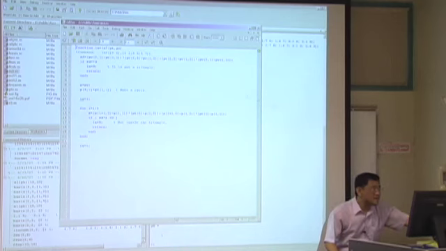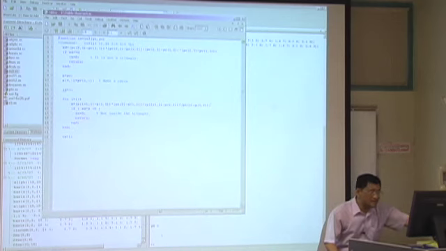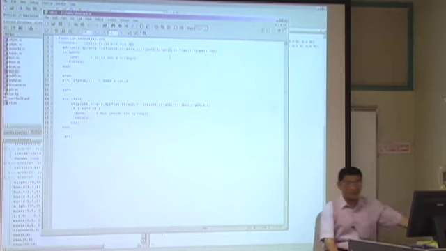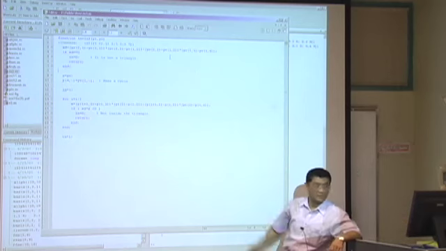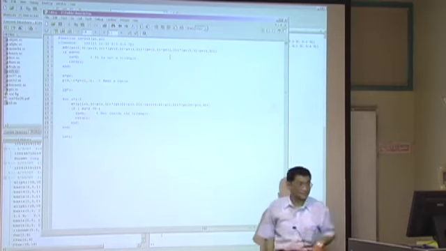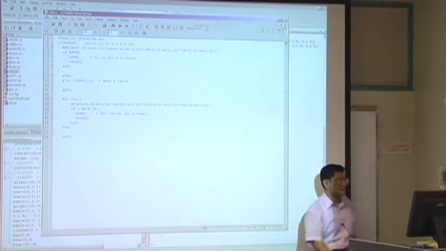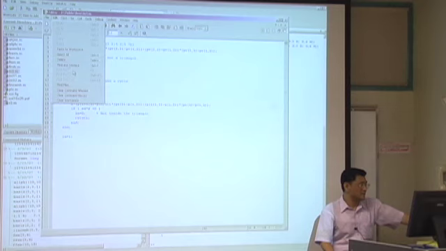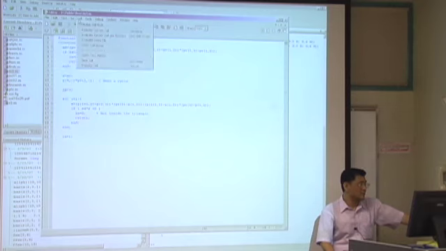Can I increase the size of the font here? Can I make it bigger? How can I do it? Is there any font enlargement thing? You never saw, right? I'm sure there is. Edit preferences. Where is the preference? Options, something like that. But because all of you can see, let's just analyze that.